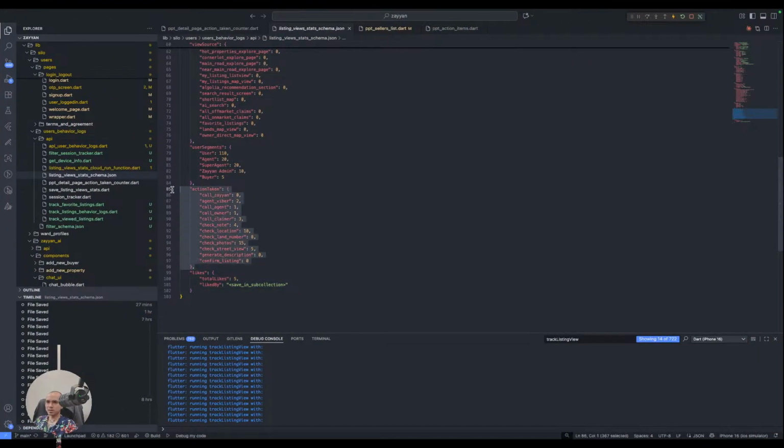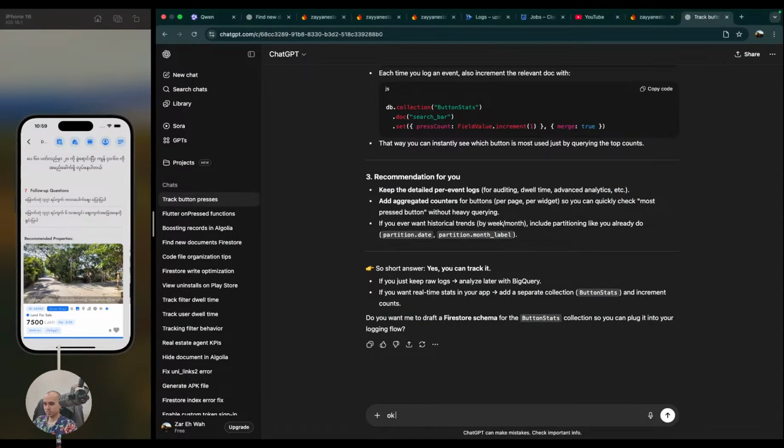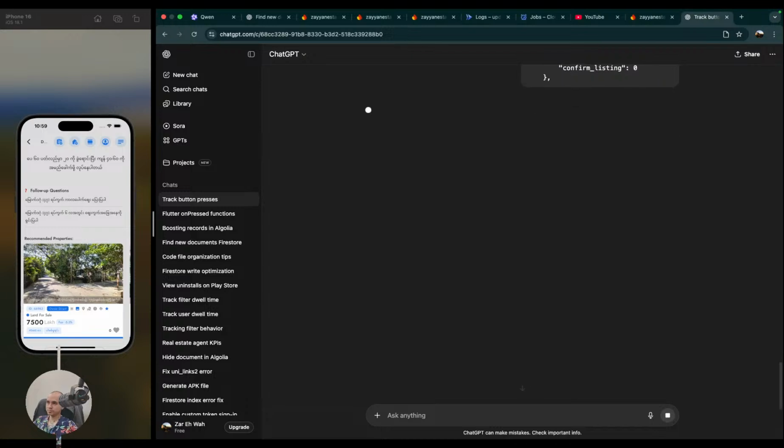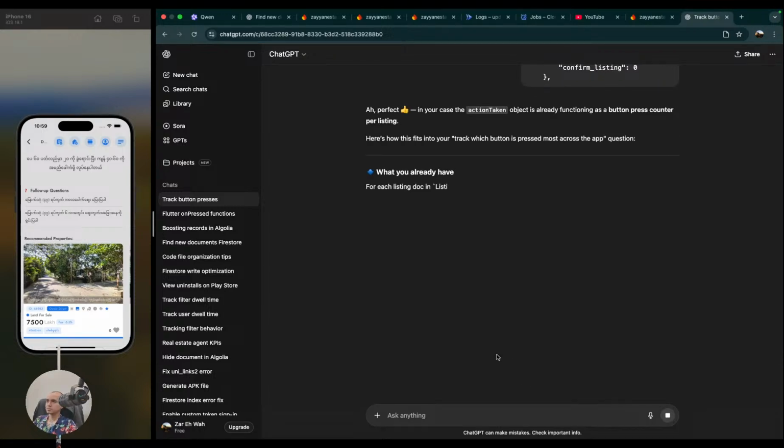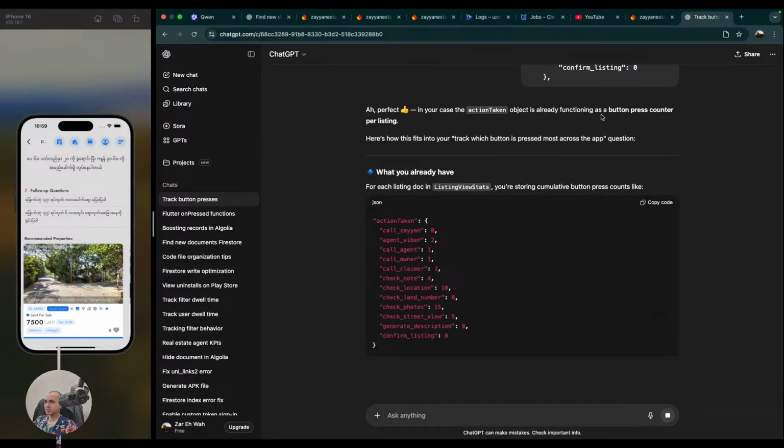Sometimes your AI is just dumb. Okay, here is action taken. These are literally buttons. Objects already functioning as a button press counter. Each listing does, and you start to press like that.